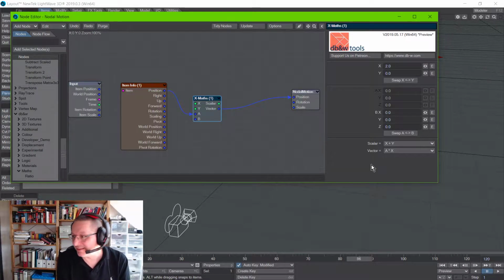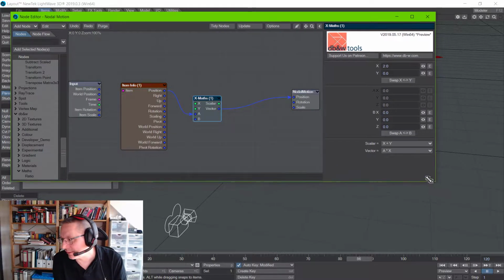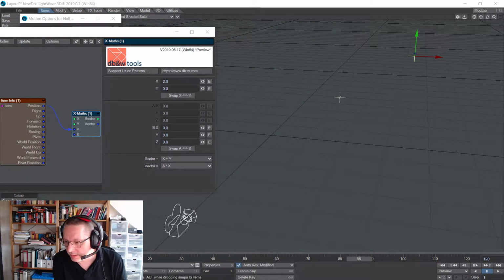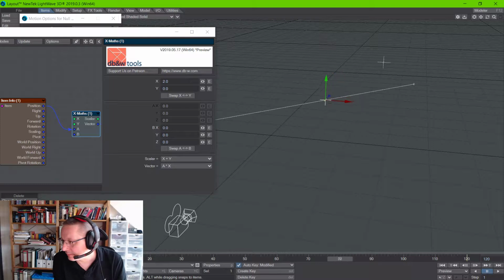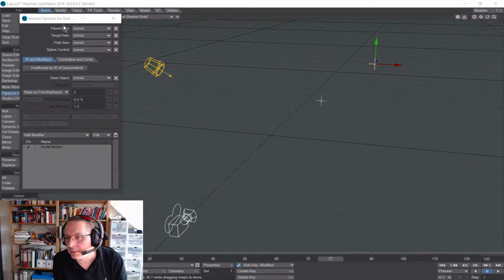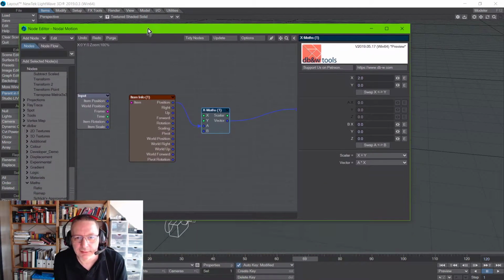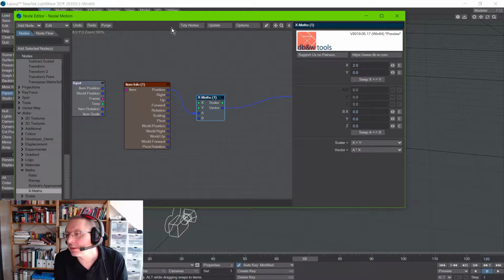So essentially now, the second null that we have is going to take the positions of the first null multiplied by 2. And yep, this is my first null. And you see that the second null up here has the same position times 2. So that would be a super simple way to do it.